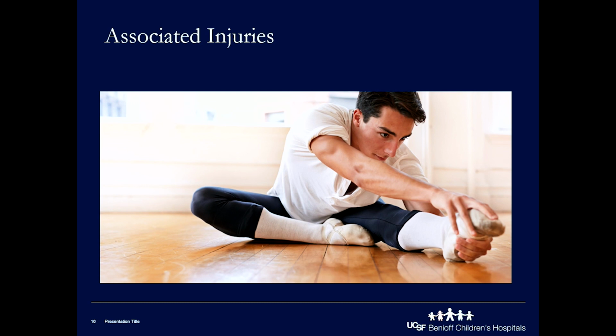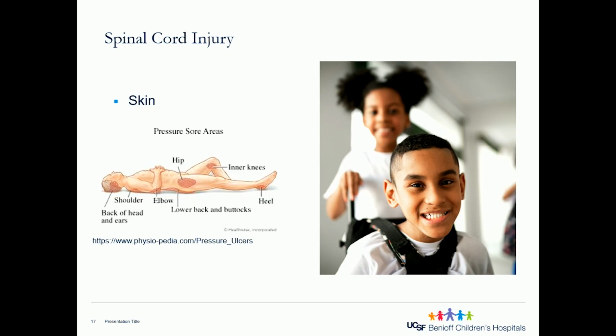So some associated injuries that we'll look at. First, starting with spinal cord injuries. For the population of children with spinal cord injuries, think about skin integrity. Children with spinal cord injuries, due to their sensory impairment, are at increased risk for skin injury and breakdown, including pressure ulcers. I highlighted some of the common areas, including the occiput, sacrum, ischial tuberosity, heels, and feet. Risk factors include time in one position without pressure relief, friction at bracing, straps, or tight-fitting clothes, and moisture. So that's one consideration for the spinal cord injury population.